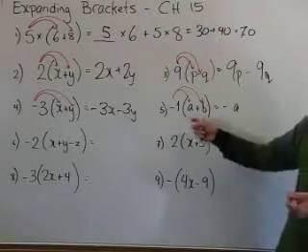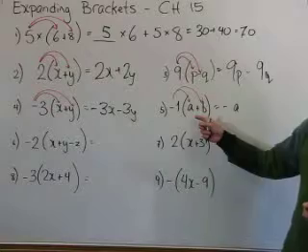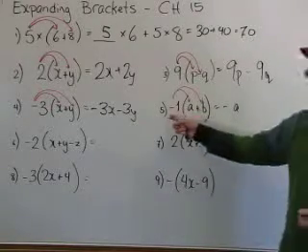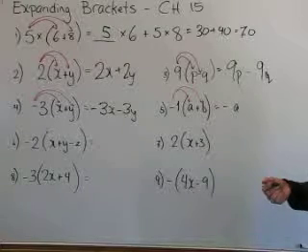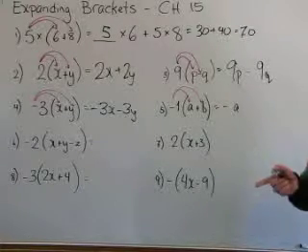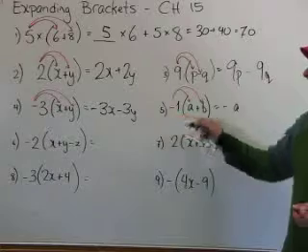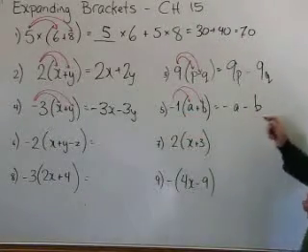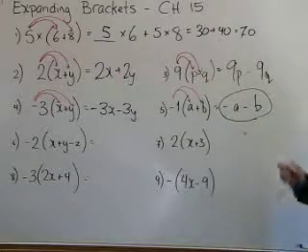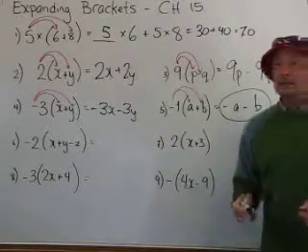Next, we are going to multiply the negative 1 by what, Tate? And what is negative 1 times b? Positive or negative? That's right. Negative times a positive gives me minus 1b. So the best answer I would say would be negative a minus b. Let's try the next one.